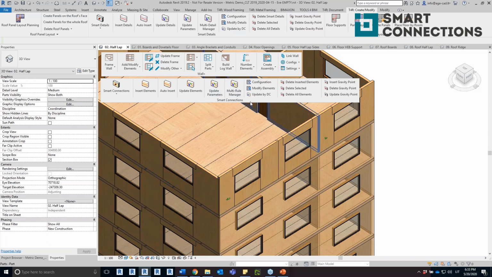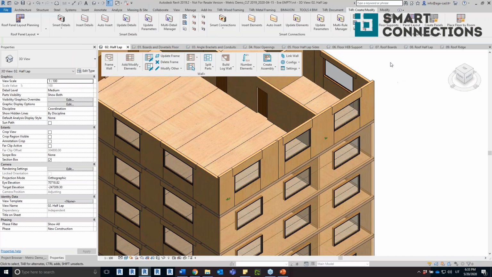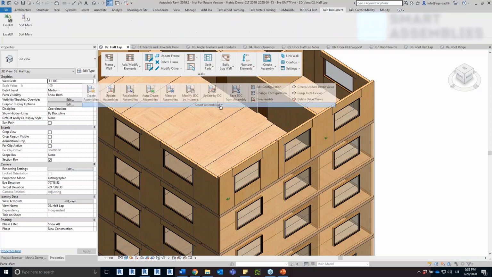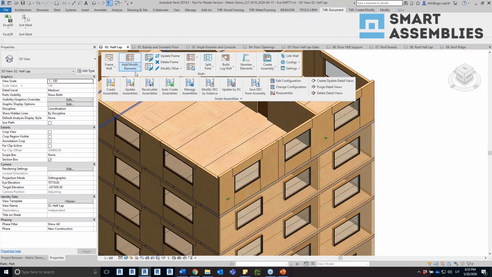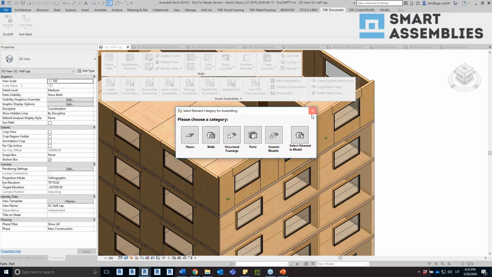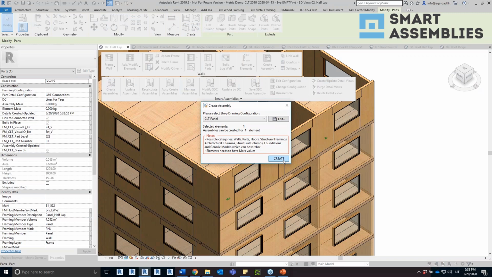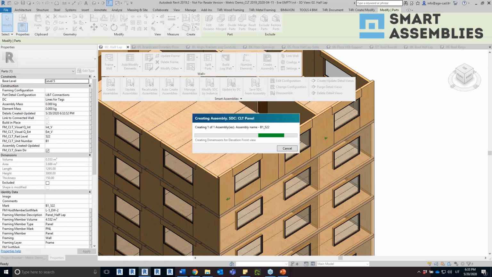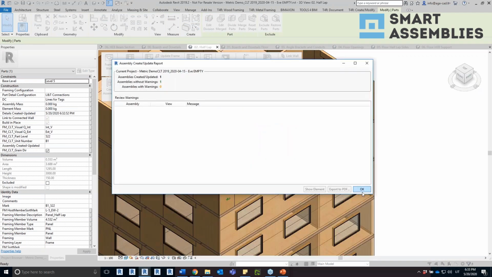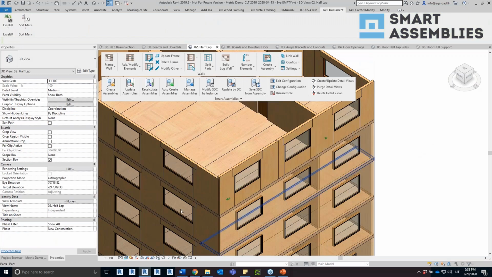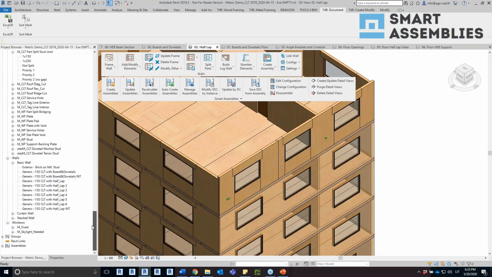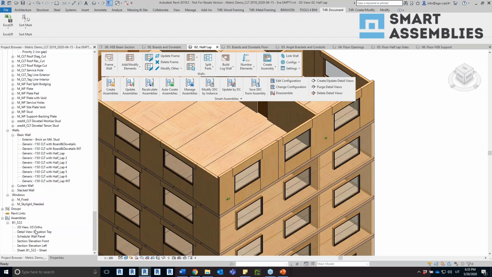Okay, and now the last thing is the shop drawings with smart assemblies. So I'll open another tool and create assembly for this part. And you don't have to create assemblies for each part individually. You can just select a lot of them and create them. But I want to show you one thing. So I'll just create one and only then another one.